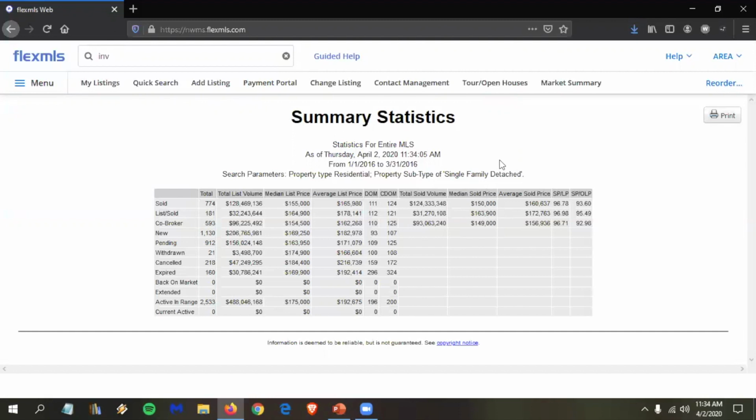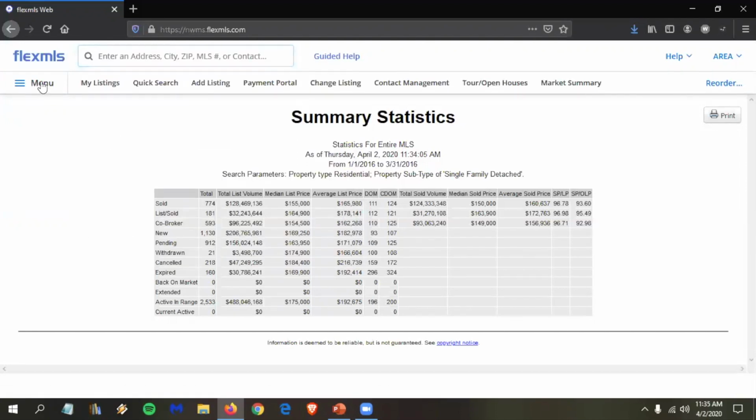Just to sum up, this is a basic summary stats report, basic stats that people will run. You can run it at the aggregate level, which we're doing, the whole MLS. But if you wanted to run this at a subdivision or something, I do other reports for subdivisions, like we just did the My Market or the market summary. But this is just a fascinating thing. Look at those days on market, much higher 4 years ago.